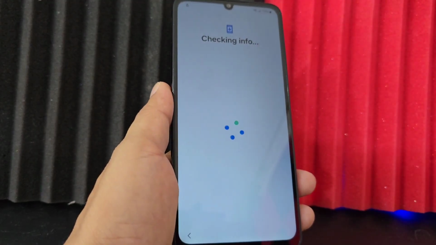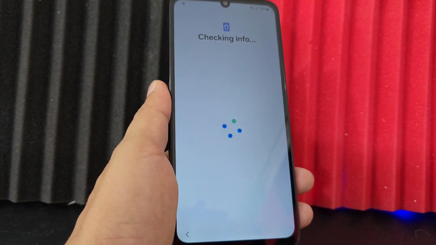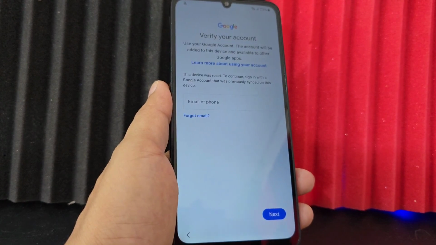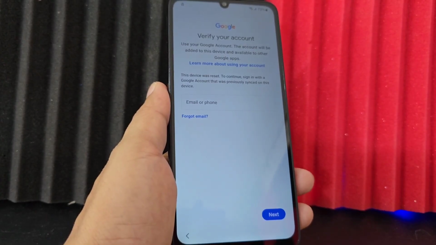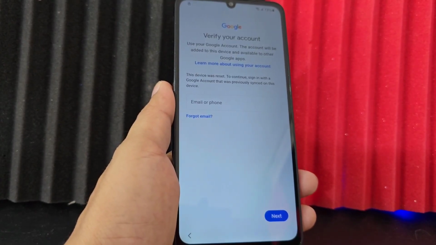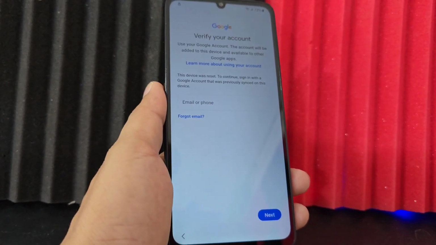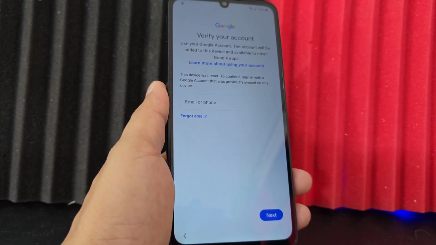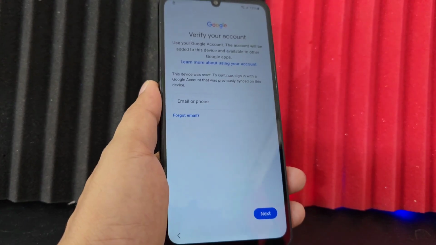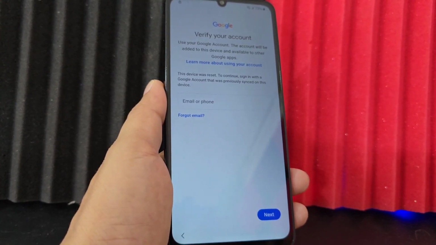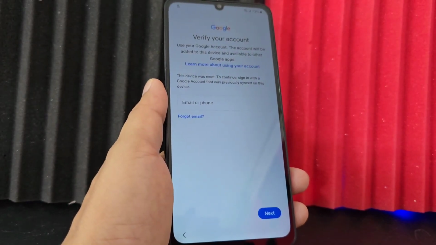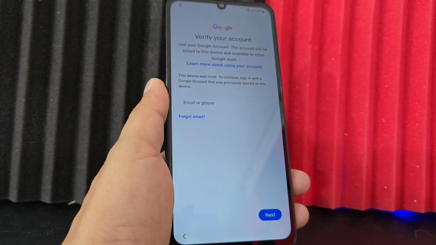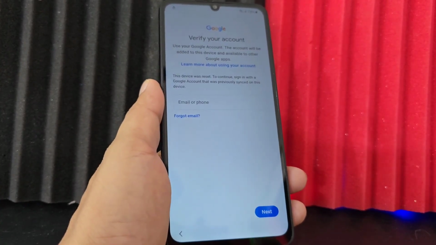So, you can solve the problem of deleting your account on your device. As you can see, our device has a screen lock, finally, with the forgotten Gmail account. What are we going to do to recover our device? Well, we are going to use the PC. We are going to use a tool. It is completely free. We are also going to explain step by step where you are going to download it. What do you have to do?